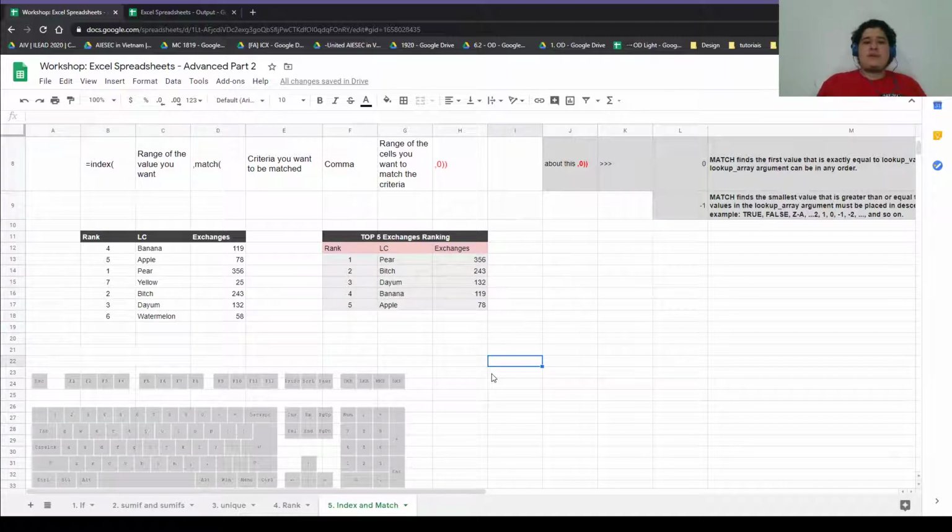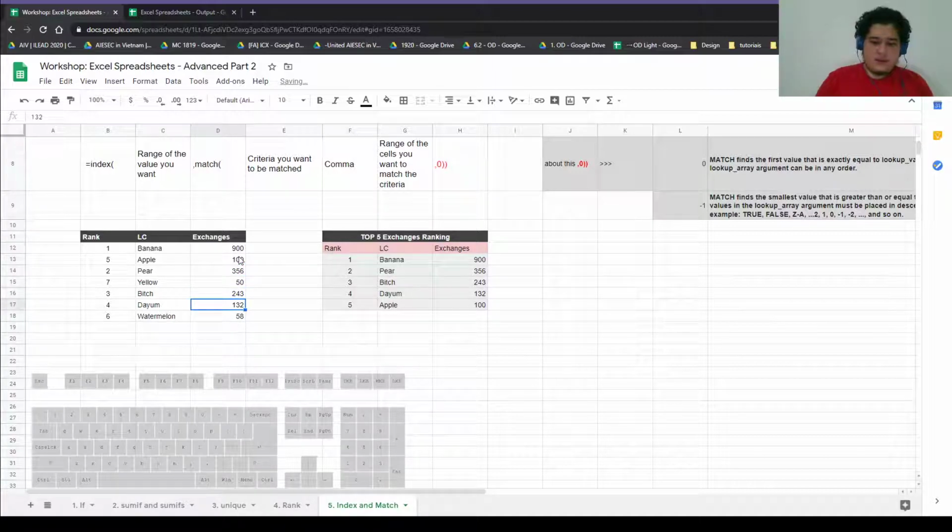So why is this useful? Because sometimes in this example, it looks very simple, right? But sometimes the numbers are changing. So imagine if you're taking the numbers directly from EXPA and the numbers update every day. So this means that even if this number changes, if this LC suddenly does 900, keep your eyes here, you're gonna see this is changing accordingly. See, everything is changing automatically. And 5,000. See, so yep. So you can still have this.